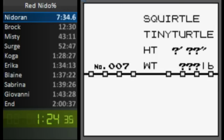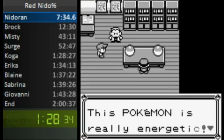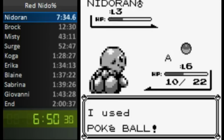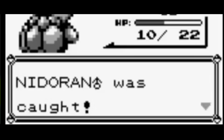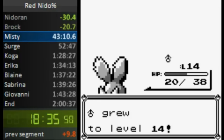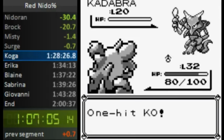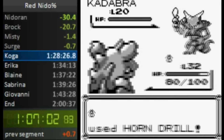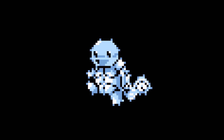Extra Tricky decided to start with Squirtle, just like Worcester, because he could quickly get through the first gym with him. However, instead of ignoring all other Pokemon, he captured one, Nidoran. He then proceeded to use him and level him up until he evolved into Nidoking. Nidoking was really overpowered. He has strong stats, can use moves like Thrash and Horn Drill to quickly take down enemies, and was effective against most other types of Pokemon. Most importantly though, he was a lot more effective than Squirtle.